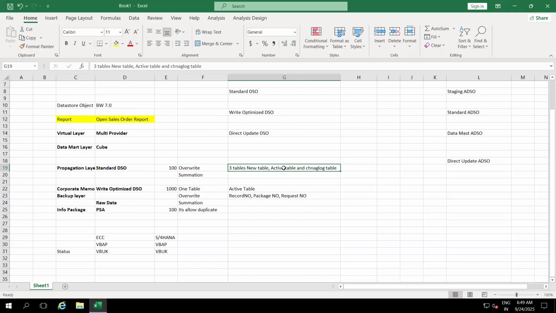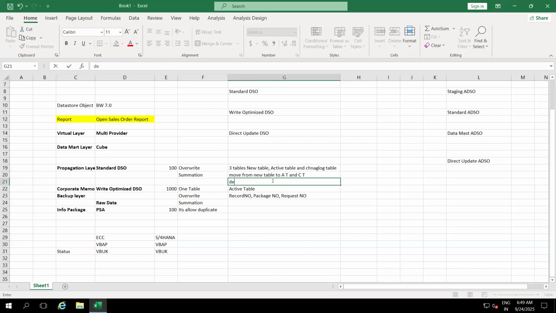We need to do the activation. Once you do activation, data moves from the new table to the active table and change log table. I'm writing AT for active table, CT for change log table.